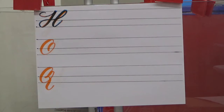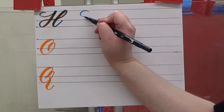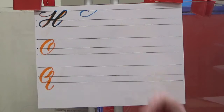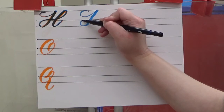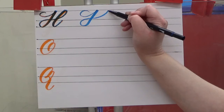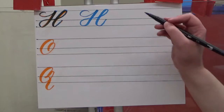One more time. Start a little bit past the top line, light pressure going up to the top line curve, light pressure going down until you're halfway between the waistline and top line curve, light pressure going up to the top line. From the top line, heavy pressure going down to the baseline, curve, loop around till you pass the waistline, cross over, light pressure going up to the top line, curve into an ascender loop. All right, I'm going to give you a minute to finish the rest of that on your own. Let's get started.